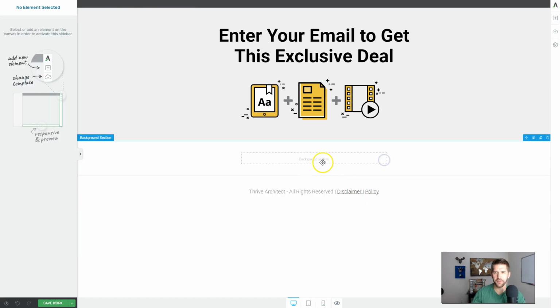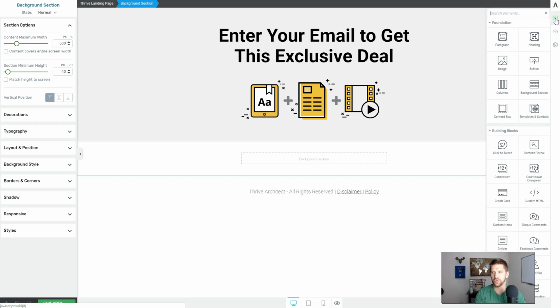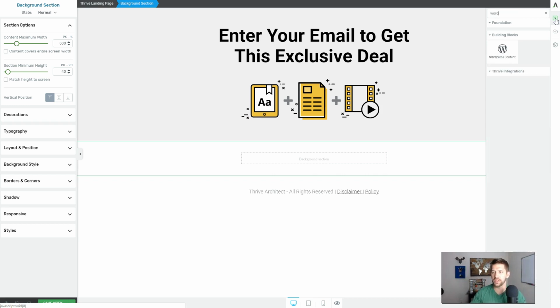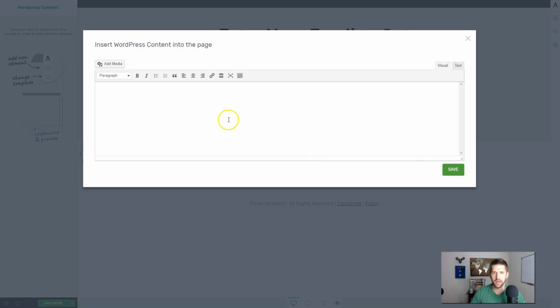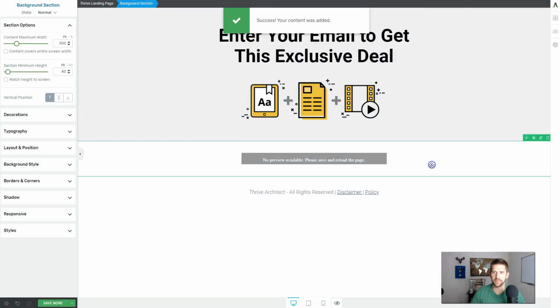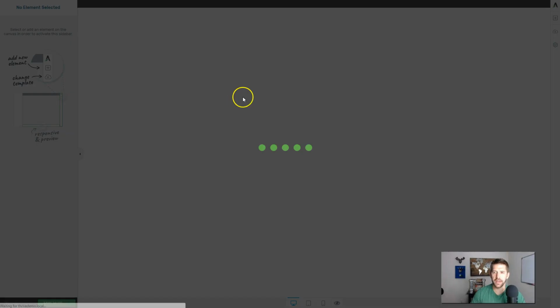And let's delete the opt-in form they have here. And instead, in this area, let's put a shortcode, or we'll do a WordPress content, which is where shortcodes go. Put it right there. And we can just paste that opt-in form. Save. Okay. So another challenge here. Let me save this and reload it. It won't show up automatically, which I wish it would. But if we refresh, I think it should.